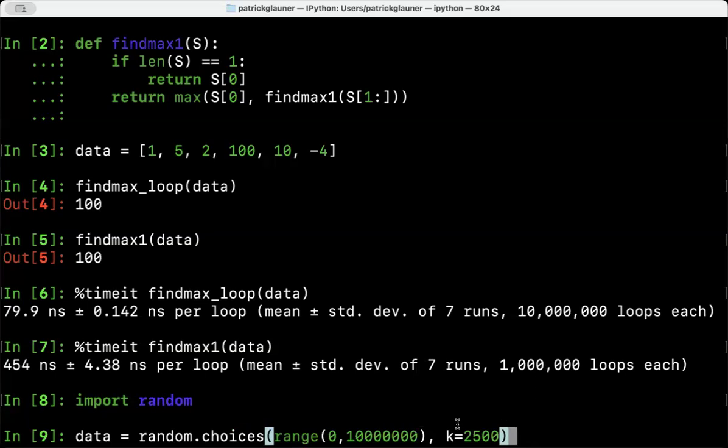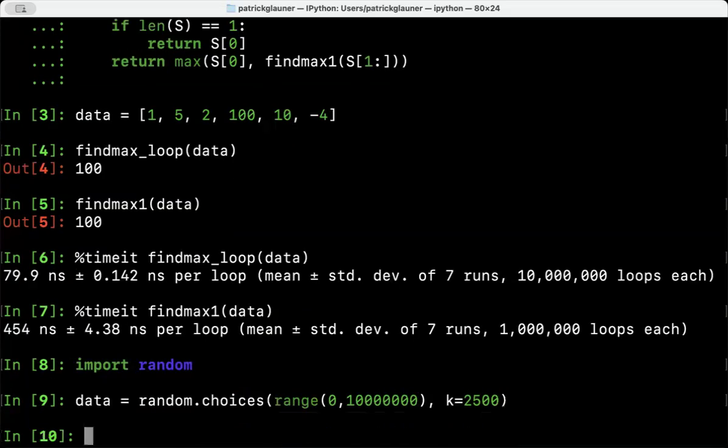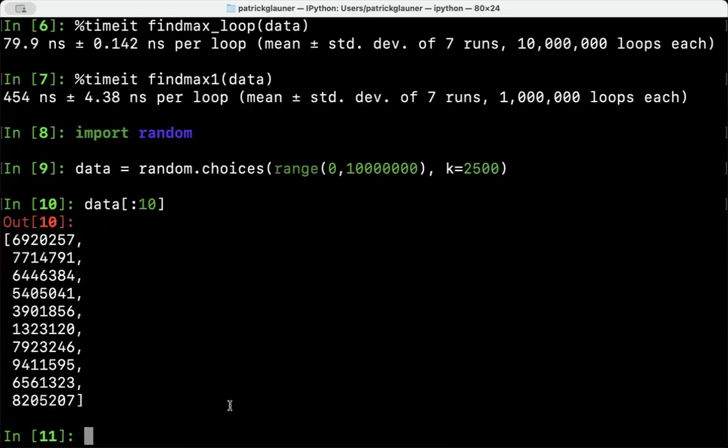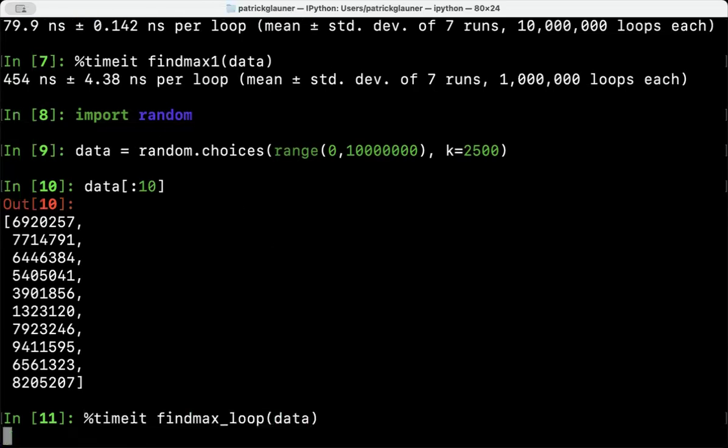And I can either have one sample or I can have k many samples. So say 2,500 samples. And what's in data, we can just see the first 10 entries in the data. So we see we just have random integers in here. And we can do the timeit again for find max loop and see how long it takes.